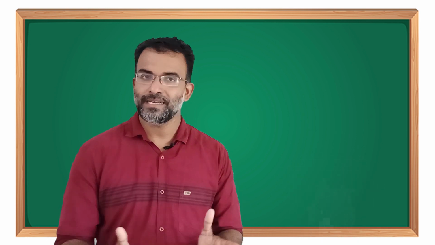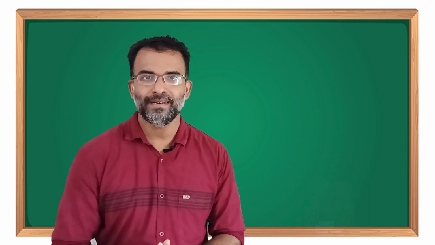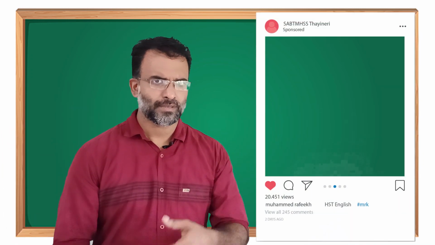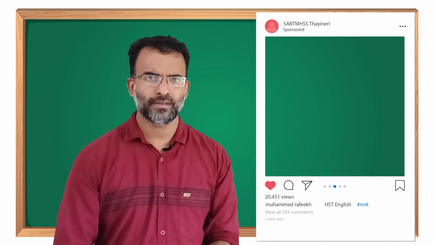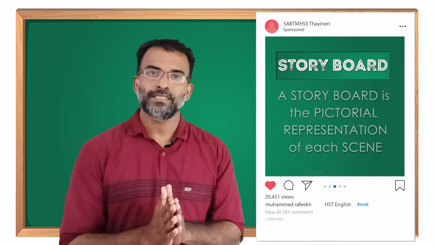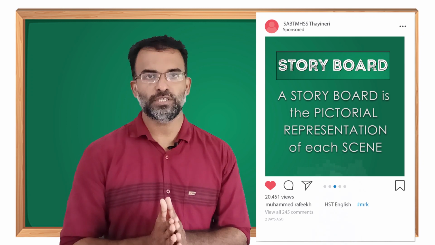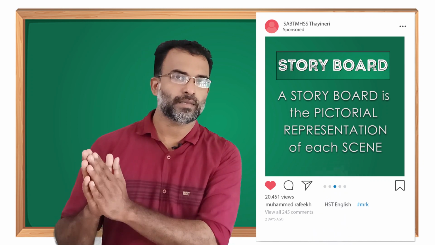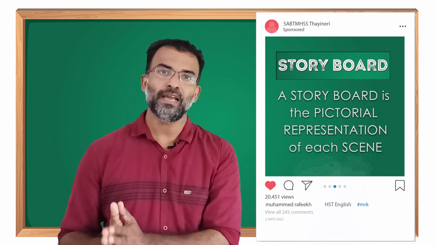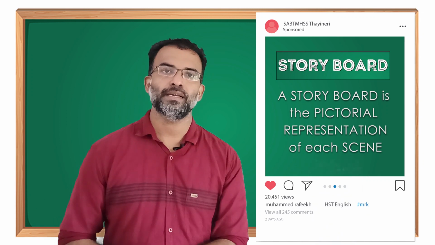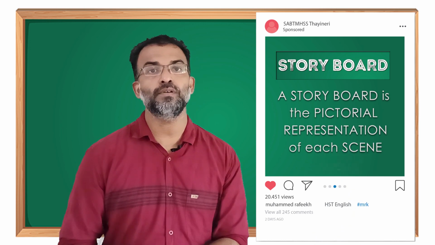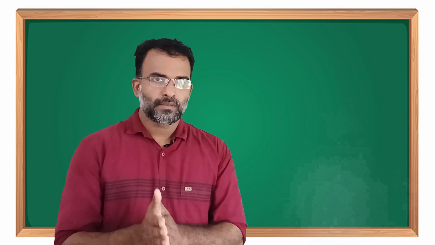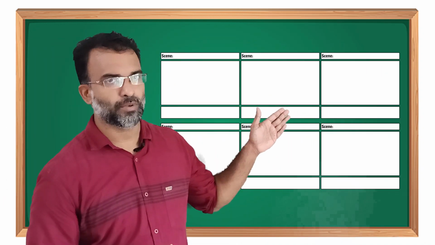Now the screenplay is ready, and what we need next is a storyboard. Okay, what is a storyboard? You may not be much familiar with a storyboard. A storyboard is the pictorial representation of each scene. We can mention the name of the shot, the name of the camera movement, camera angle, everything can be described in a storyboard. It will be very helpful for the cameraman if we make a storyboard. And let me show you a model storyboard. Here is one.